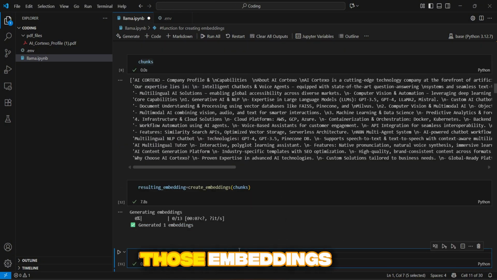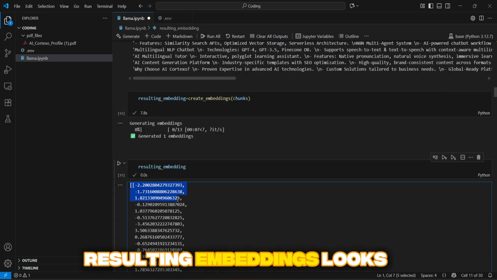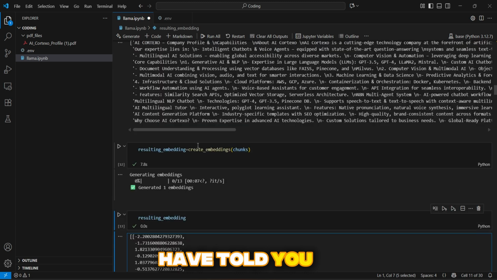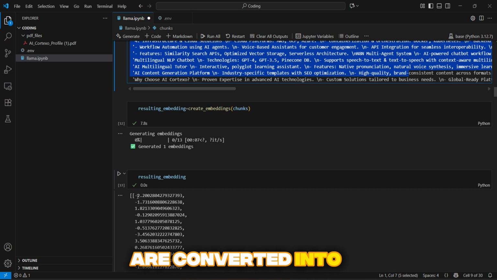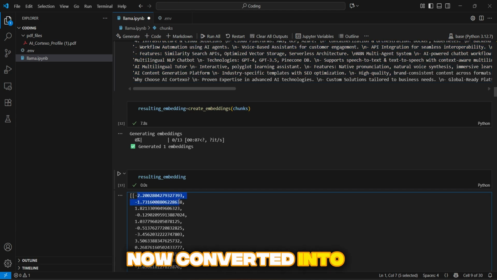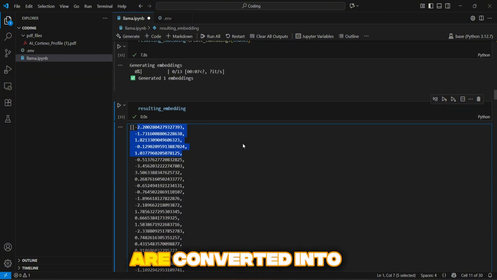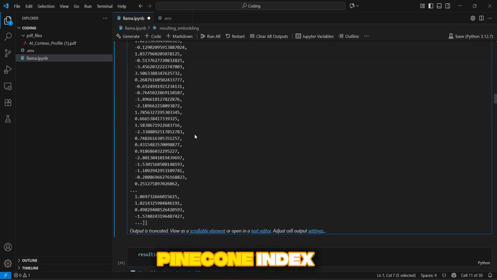Let's print those embeddings. So basically our resulting embeddings look like this. As I have told you, these chunks are converted into vectors. Every chunk is now converted into vectors successfully, and once they are converted into vectors, we are going to store these chunks and vectors into our Pinecone index.